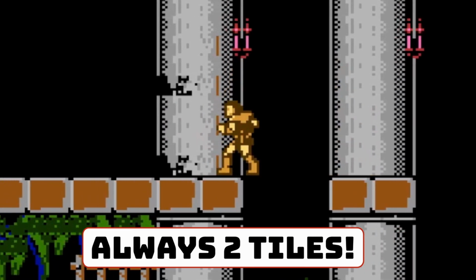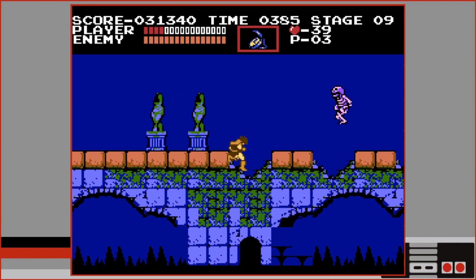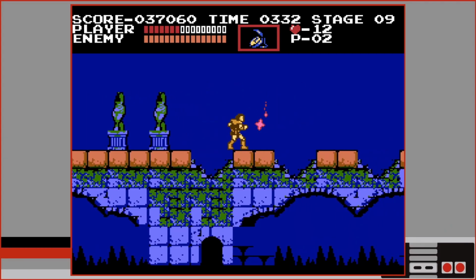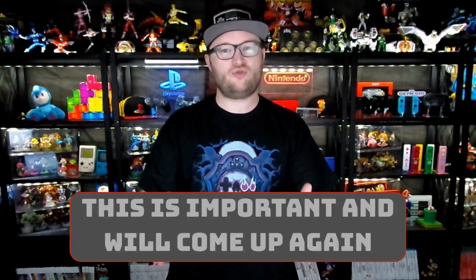Simon's controls do not allow the player to react to troublesome scenarios they may find themselves in. Instead, the player must be very proactive, always looking ahead and moving and attacking to avoid those troublesome situations before they happen. And for the most part, the game is designed with these controls in mind.